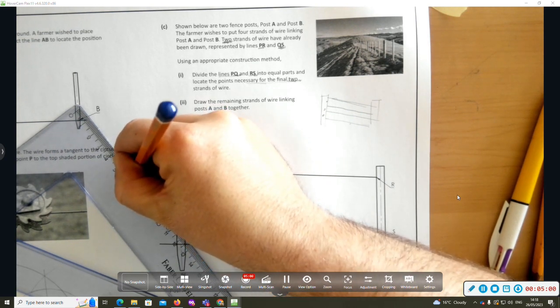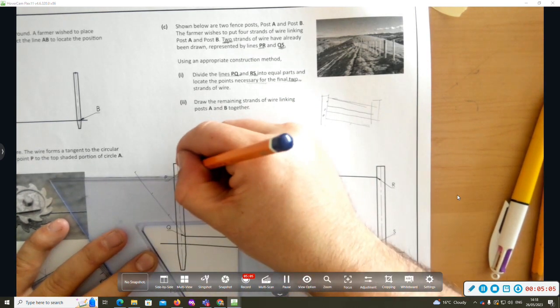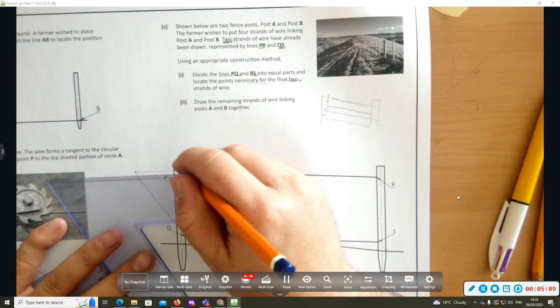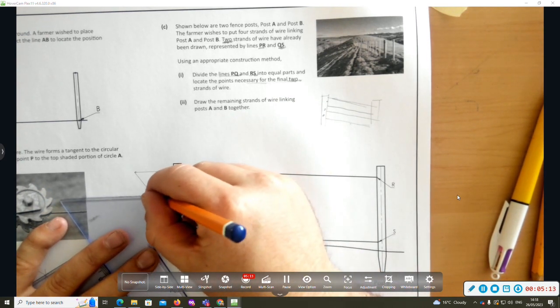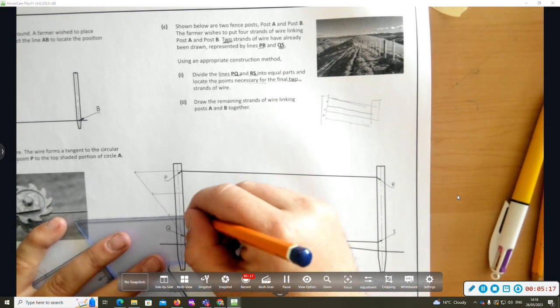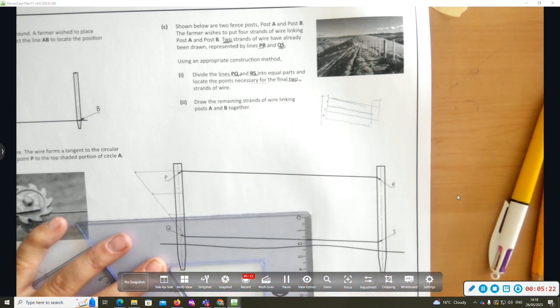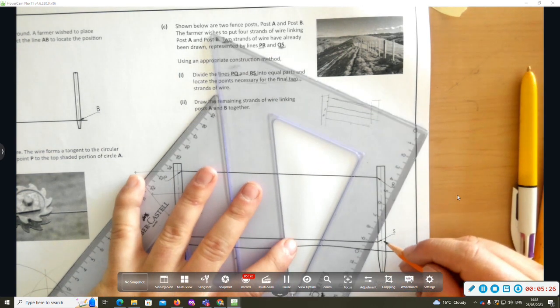Okay, and then I'm going to join the last point on the acute line we've just drawn to the end there. Okay, and I'm going to slide my set square down until it's parallel to the first one, and I'm going to draw lines parallel to the first line from each point on the division. Now you could then repeat the same process over here.